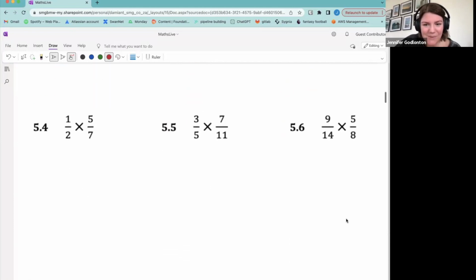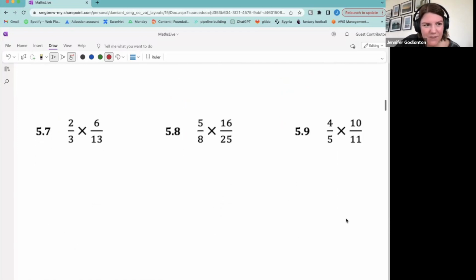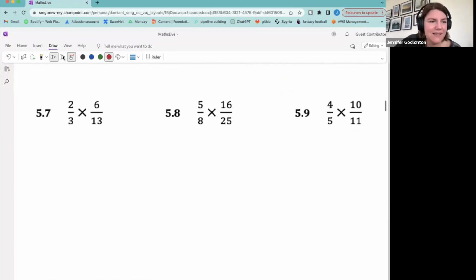All right. Let's jump to these ones. I want us to start playing around with some things. In these ones, I want you to be super careful and look for your cross simplification, to see if there are things you can cross simplify before you multiply. I'm going to give you a little bit of help here just because it's right at the beginning of our lesson. See if any of that can help. And then we can move on through.